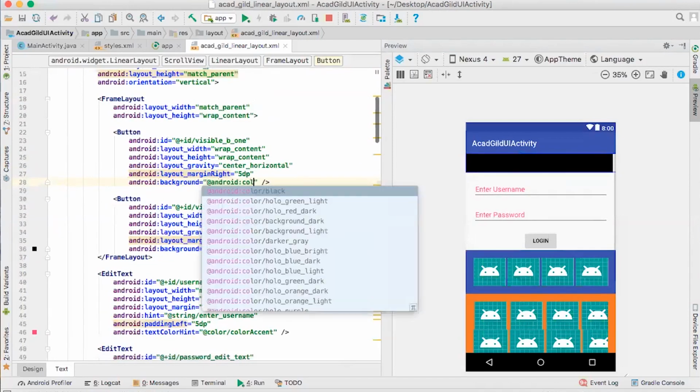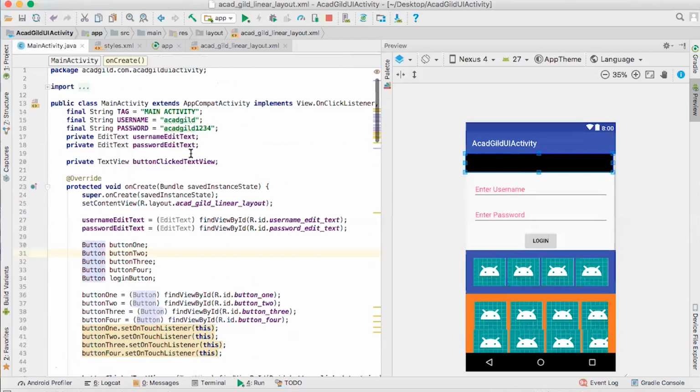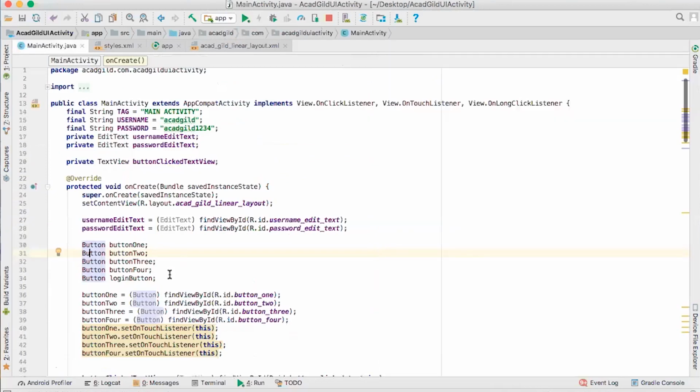Android color green. Okay, I have a black and I have a green, two colors. Its height is match parent. Okay, now come back to this main activity, create two more buttons.